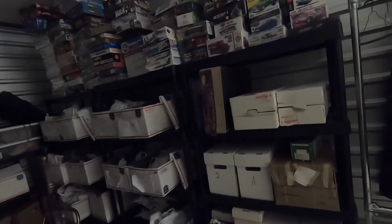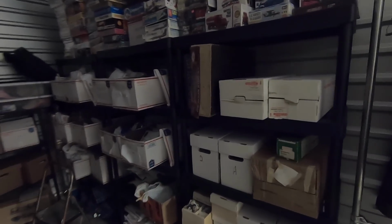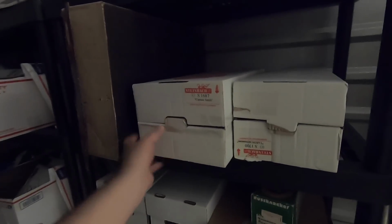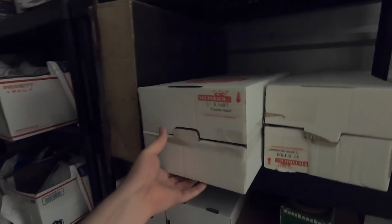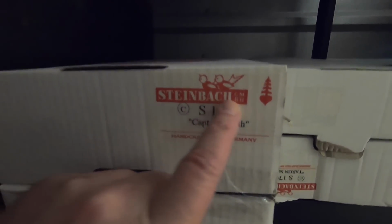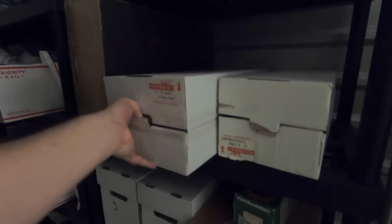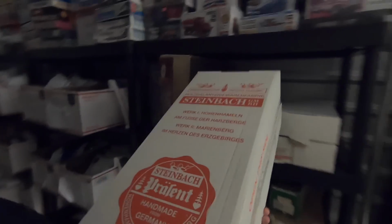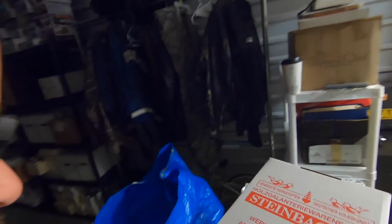Okay, a couple months ago, Candace and I were at some estate sales, and I made a purchase I'd never made before, item type: nutcrackers. I bought 8 nutcrackers. It was either 7 or 8. I think it was 8. And I paid $180 for all 8, which is a lot of money, but I could tell they were high quality. And when I looked a couple of them up, it confirmed it. This Steinbach brand, really good brand of nutcracker. If you happen to see them, I don't think there's a very good chance you'll see them, but you might, especially if you go to estate sales where there might be some higher end items.